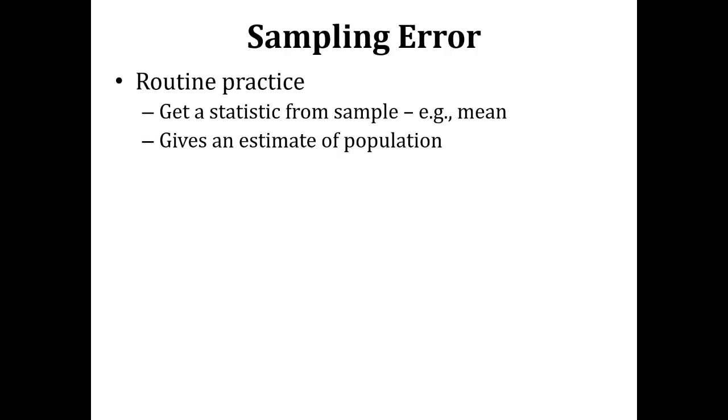For example, if we are calculating the mean value of some variable from the sample, then that mean value should give us an estimate of the population mean. Because we cannot have the absolute value of the population mean. It is not possible to calculate the absolute value of the population mean. Why? Because we were unable to take observations from every member of the population, right? So we took observations only from a sample, and because the sample is the representative of population, the sample mean should give us an estimate of the population mean, right? So this is what is generally done with the larger populations.